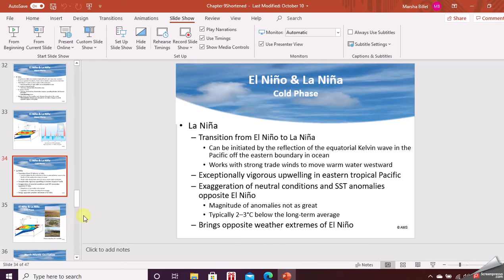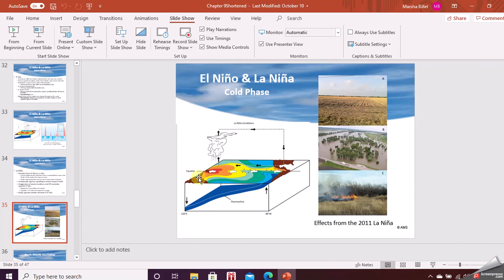La Nina, on the other hand, is a little different and a little more complex. Really, your cold water extends all the way to the east coast, and it tends to cause a lot of droughts out west. In the Midwest, it doesn't allow the cold air necessarily to come down so well sometimes. So sometimes the cold air winds up staying right across the northern part of the United States.